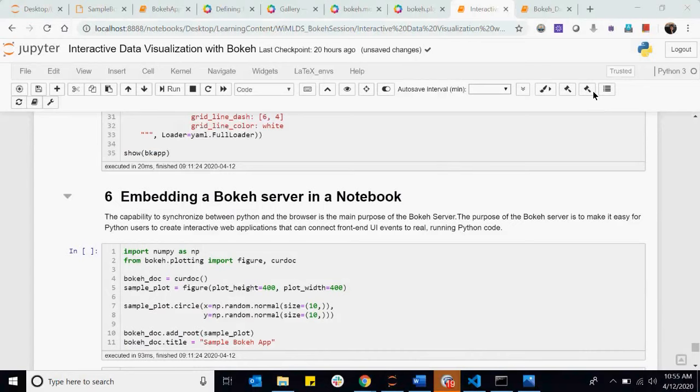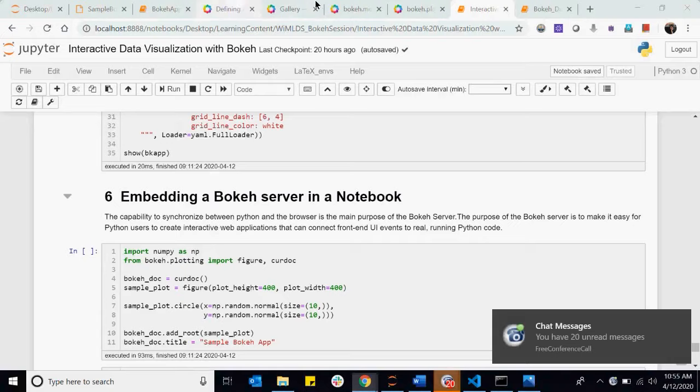So Bokeh server is something which comes into place right now. It acts as a connector between the front end and the back end, which is Python. The objects which we define in Python are not directly understandable by our UI. In between, there are certain actions which are happening and which are taken care of by our Bokeh server. And how exactly is it happening?